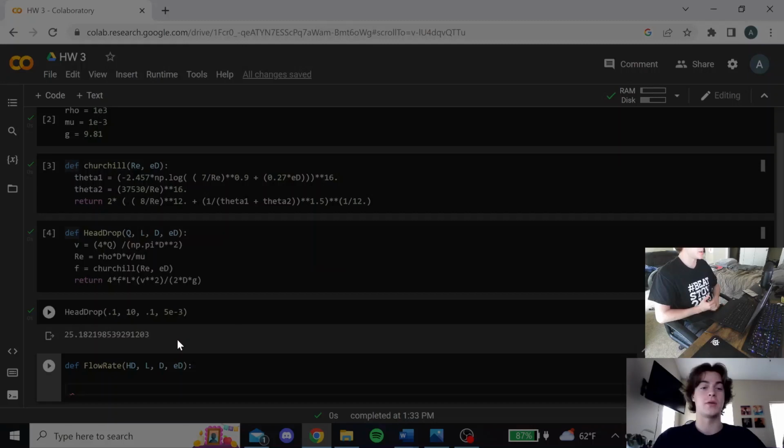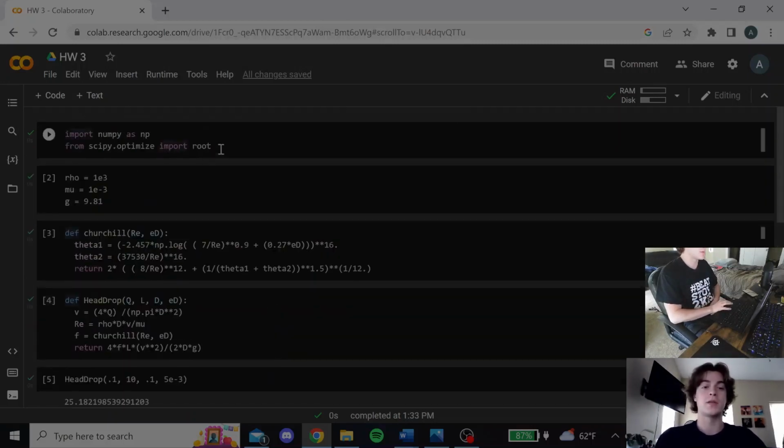That can't be calculated, because before we used Q that was given to calculate the velocity, and then the velocity was used to calculate the Reynolds number, which was then used to calculate our friction factor, and then both of these were used again to calculate the head drop. So actually how we're going to do this is kind of working backwards, and we're going to use root solver.